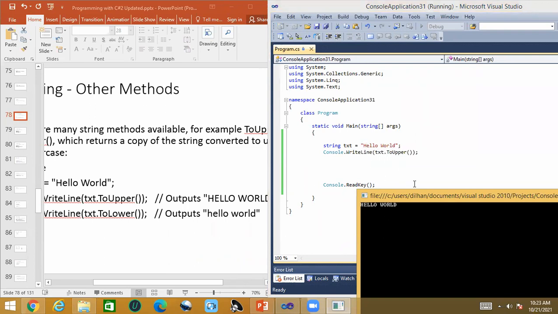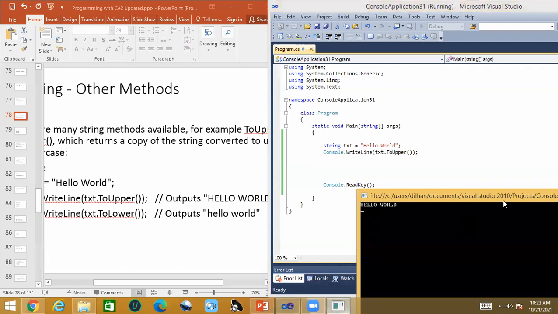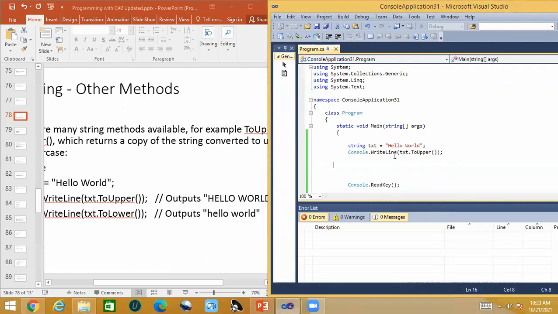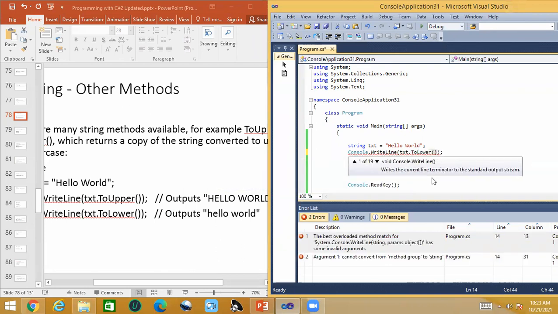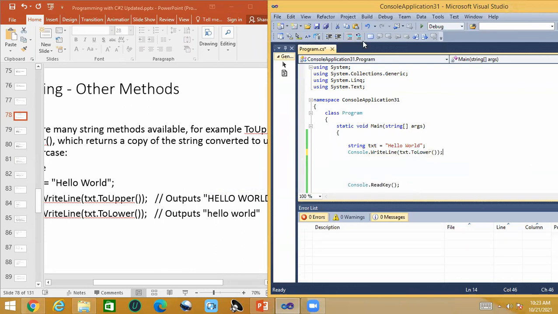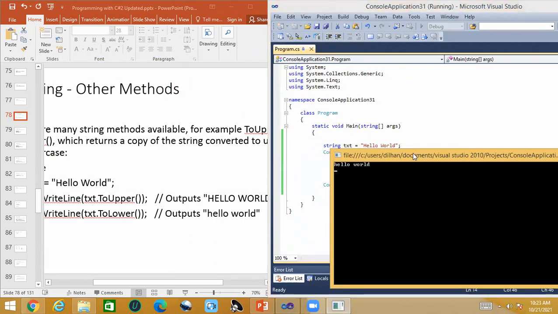By using this ToUpper function, we got all the letters capital. Then ToLower also we can try. Now, hello world. All the letters are simple letters.